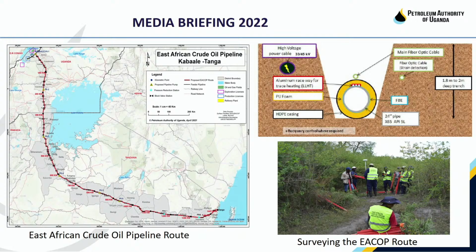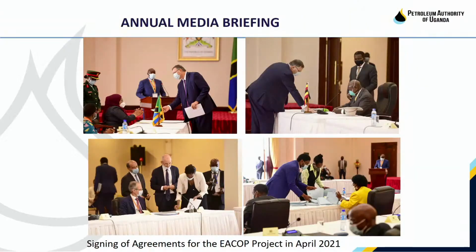The authority also supported the negotiations of the legal and commercial agreements which were required for commercializing Uganda's oil and gas resources, which were concluded in April 2021 by launching the projects. These agreements provided a basis for the drafting and discussions on the ECOP bill, which Parliament passed in December 2021, as I earlier indicated. The pictures there on the slide show you the celebratory moments when these agreements were concluded and they were being endorsed in State House Entebbe. Now, the legislation that is being put in place will facilitate implementation of the East African crude oil project and is a welcome addition to the already attractive regulatory framework for Uganda's oil and gas sector.